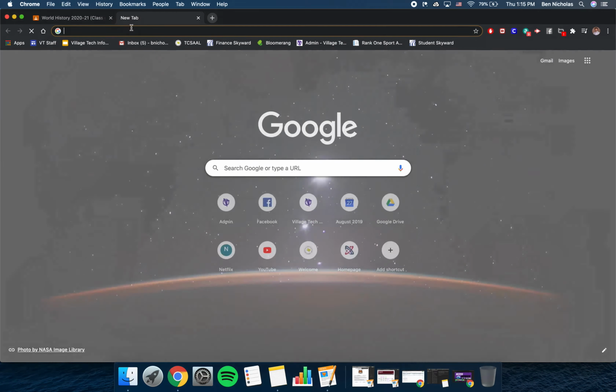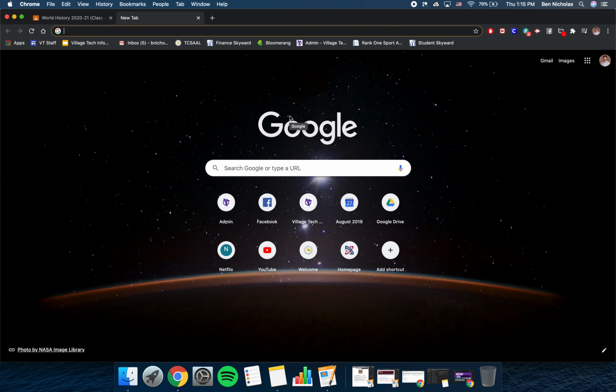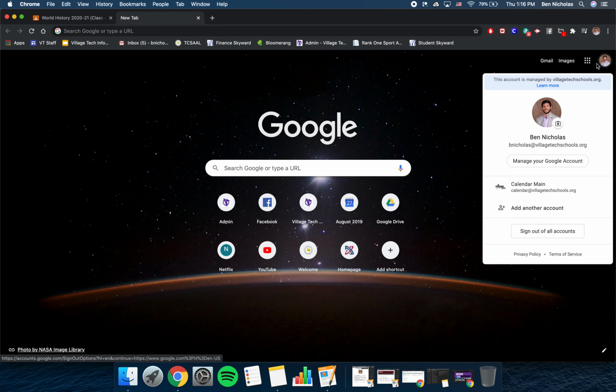I'll open up a new tab here. If you are using the Google browser, which is Chrome, you can go up to this top corner over here and click and sign in. This is my login information. Each child will have their own login information, which can be provided by your teacher if you do not have it already. It is a unique set of instructions and code, so each one is different. So again, if you don't have it, do be sure to email and reach out to your teacher.